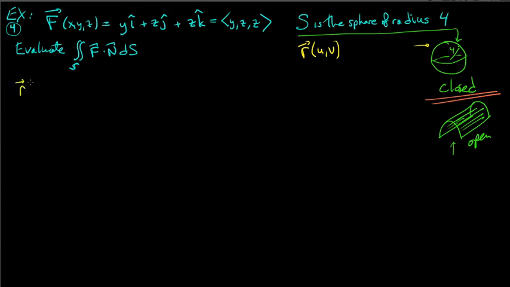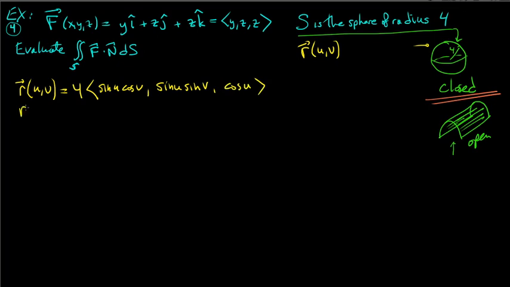I will remind you of the parameterization of the sphere of radius 4. So now r is 4, so let's pull out the r. In this case, it's the 4. So x is going to be cosine u. No, I keep getting it wrong. Sine u cosine v, and then sine u sine v, and then cosine of u.